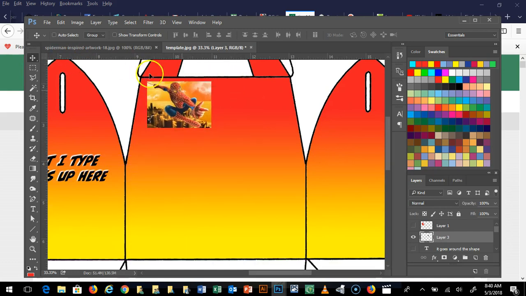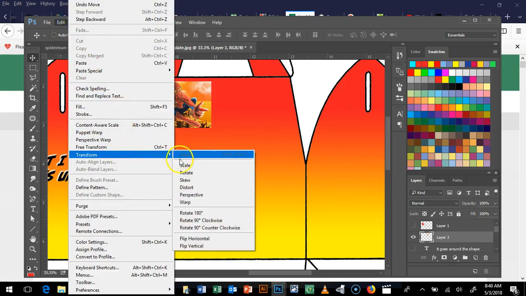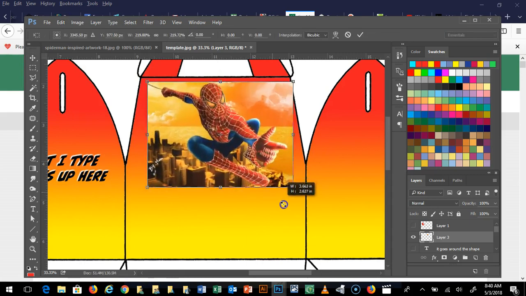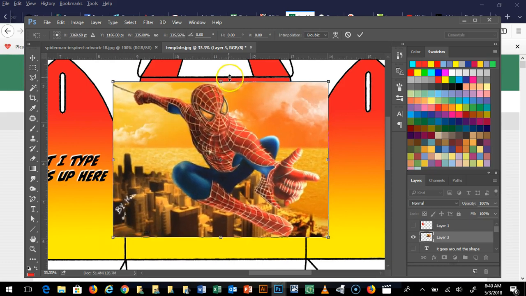Now, if I try to scale this up as is, edit, transform, scale, I can try to get this to fit within the boundaries, but it's really difficult. And I'm going to have to go back and try to erase the parts that are hanging off the sides. It's not the most ideal way of doing it.